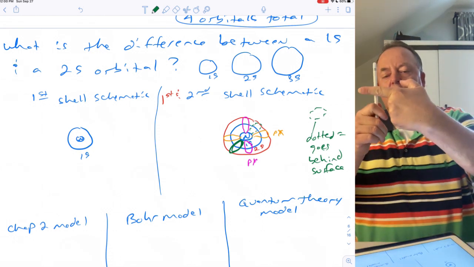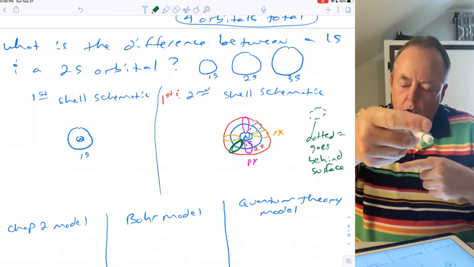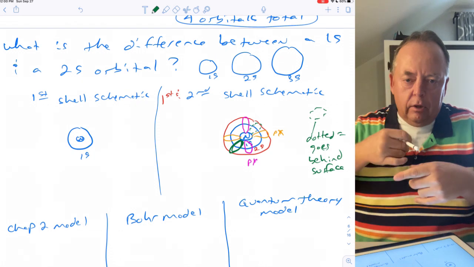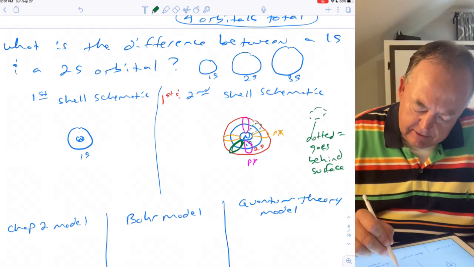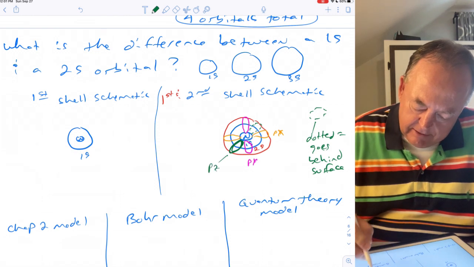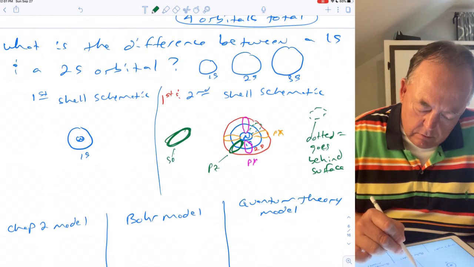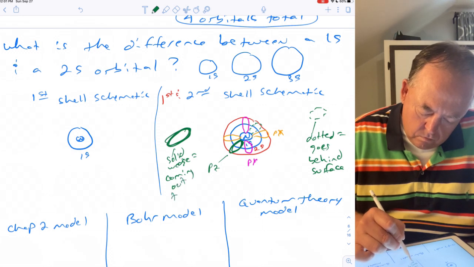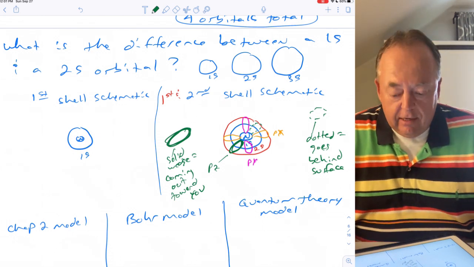So if you had x and you have y, then you have z that's going in and out. So one lobe is behind the board, or one lobe is behind the iPad that I'm writing on, and one lobe is on the other face of the iPad coming out of the iPad. So this would be pz. And so the solid wedge means it's coming out towards you.